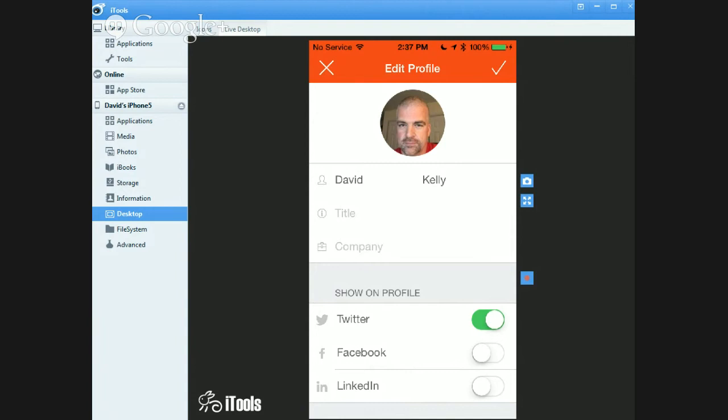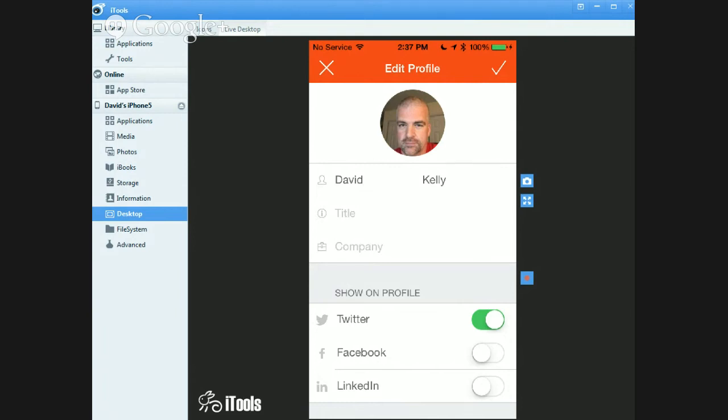You also see show on profile for Twitter, Facebook, and LinkedIn. Those are options that are there. I highly recommend you do not use them here. If you want to, you have the option to link Twitter, Facebook, and LinkedIn through the app so that you can share what you're posting in the app to the public at large. And I recommend that you do that. It's a great way to share what you're learning, just not within the settings here. I'm going to show you how to do that during a post, which is the better way to do that. It functions better. So ignore what it says here within your profile.